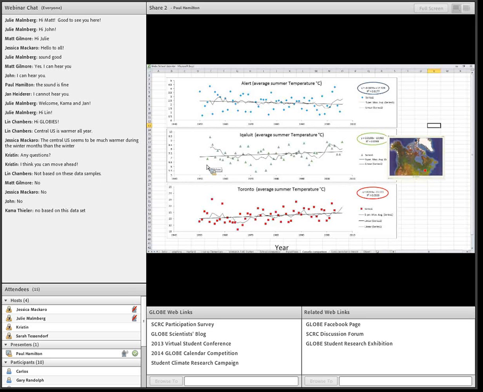The next question I have, and again it relates to the one I just finished, is about the degree of the change happening faster or not as we move north. In other words, is that linear line, in the case of Alert, which is slightly going down, going down faster? Is the slope of that line greater, either going down or up, compared to the slope of this line, which is Toronto, going down or up? So my question is, is the slope more or less than the slope of the Toronto line, more or less?